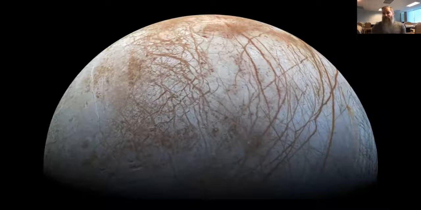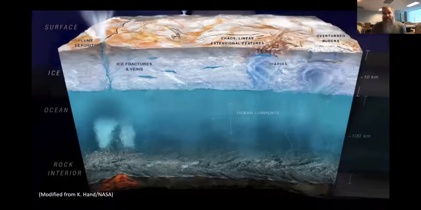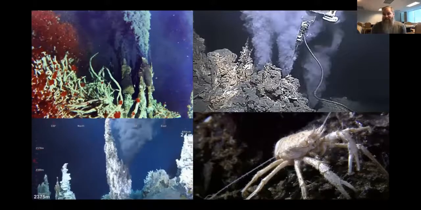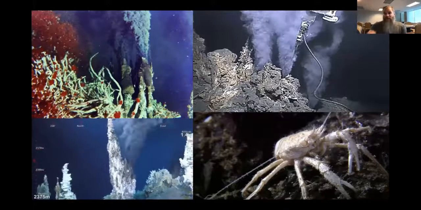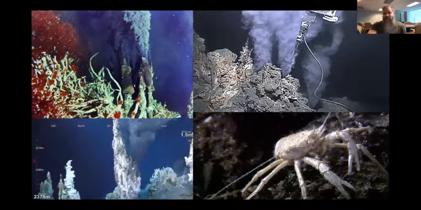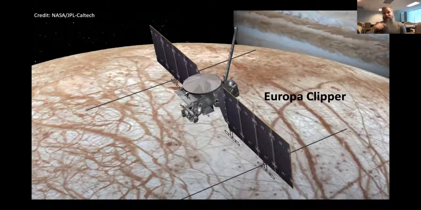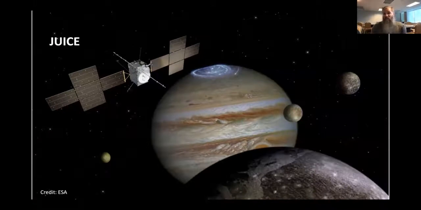There are also other targets in our solar system. One of my favorites is Europa, one of the moons of Jupiter, which has a thick icy crust — but down below that crust is a very deep ocean. A lot of us want to know: could there be life inside that ocean? Could there be hydrothermal vents like what we have on Earth, called black smokers, where we find oases of life thriving in deep ocean systems? In 2024, we're going to launch the Europa Clipper mission, which will orbit Jupiter and Europa and study the surface to give us more knowledge of what that ocean is really like. The European Space Agency also has the Jupiter Icy Moon Explorer mission, or JUICE, going out to the Jovian system as well.